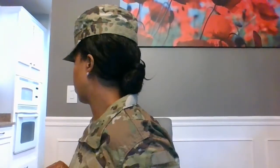Let's try this one. Look at that. Look how easy that was to slip on. This is what you want. You're going in and out of buildings. You want a hat you can just throw on. You're not messing around with it too much, right? It looks nice and professional. The rim is parallel to the ground. All right. Yes, ma'am, for that hat.